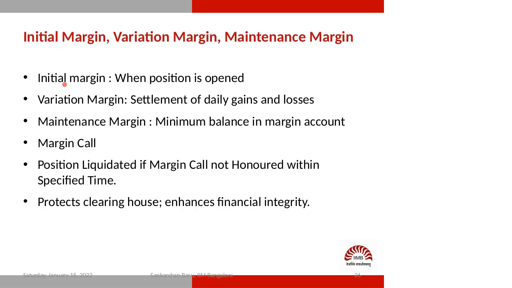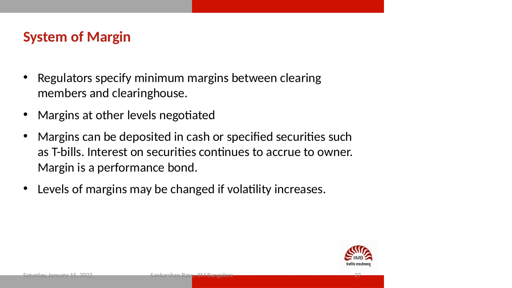I've already talked about this, so I'm not going to repeat it. This is again what the definition of margin is. The exchanges and regulators specify margins between the clearing members and the clearinghouse. It's like the central bank decides the rate at which it will give to the banks, and the banks then decide the rate at which it will give to you and me. Similarly, margins at all other levels are defined by the exchanges. And the exchanges also define what kind of assets will be taken as margins.